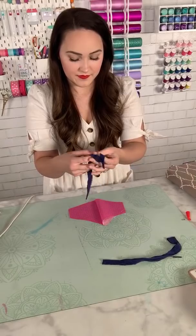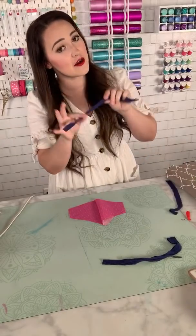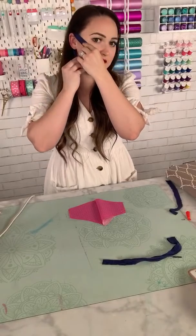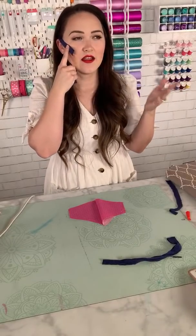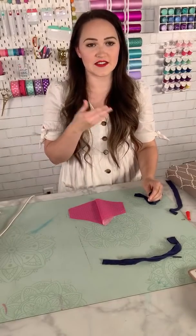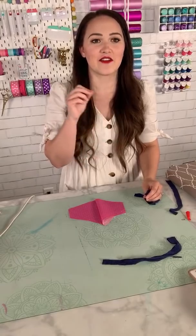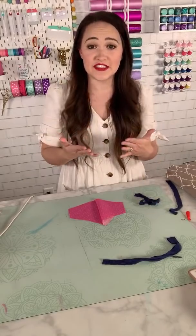What size strips should you cut so they can fit around your ears instead of around your head? If you wanted to go around your ears, I would just take some fabric and measure. Usually I say between 5 and 6 inches. It really depends on the shape of your face. This is something I have to keep reminding people, because I give a measurement and they say that measurement didn't work. Everyone's faces are different.